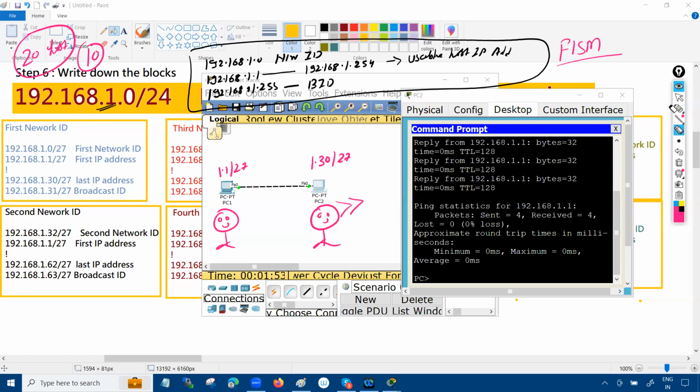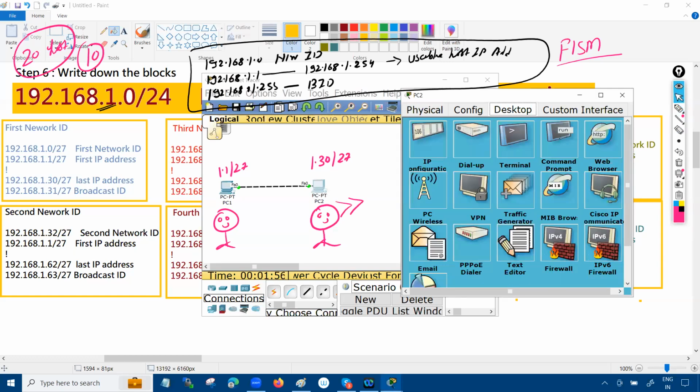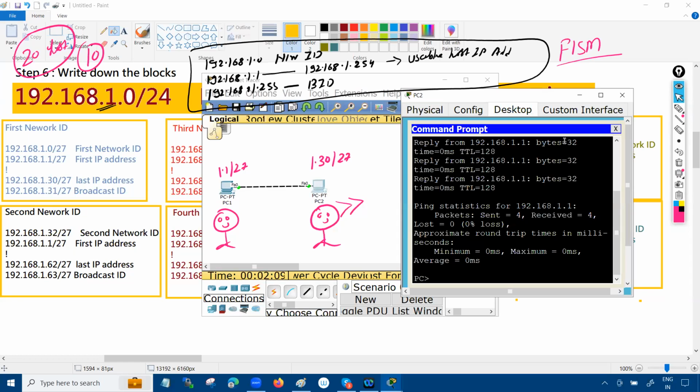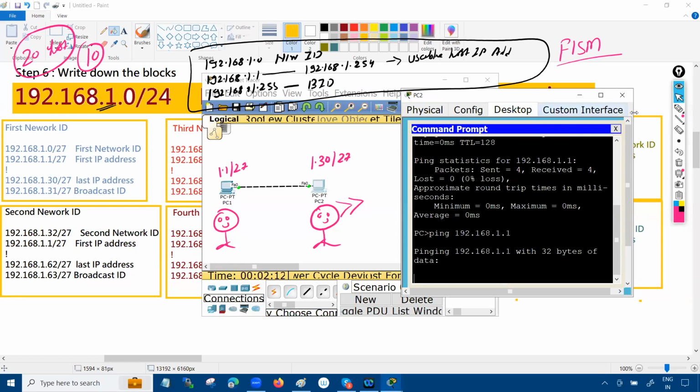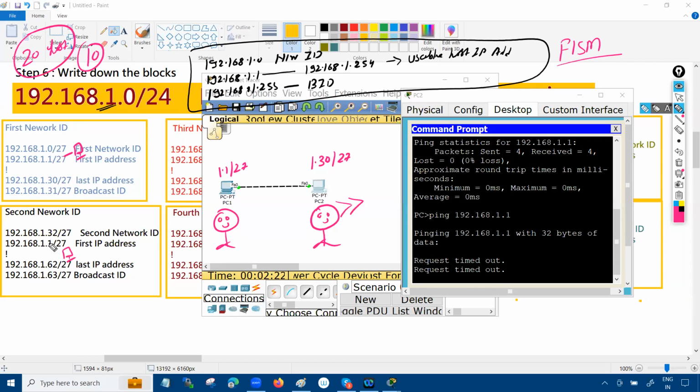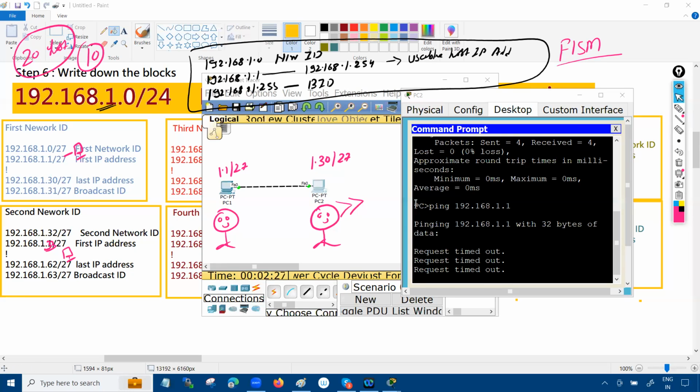But if I allocate an IP address from a different subnet, maybe from 33, and now I send the traffic, I cannot, because I took the first IP of this user and one IP address from the other subnet. My bad, it should be 33. So no communication is happening. Between different subnets, you can see that there is no communication.